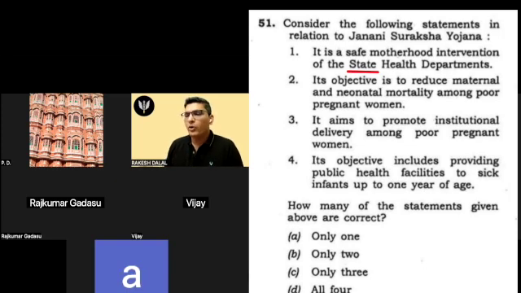You are focusing on the partnership of the state governments. I am saying the way in which this statement is written, the tone. What is the tone? It is an intervention of the state health departments with no mention of the center. What you are saying the statement should have read is, it is a brainchild of the center with states being primarily the implementing partners. That true? Yes, sir. But you have to go for the tone of the statement. The tone of the statement is that it's of the states and the center has got no role. It is not mentioning the center in the way you are assuming it in your mind.